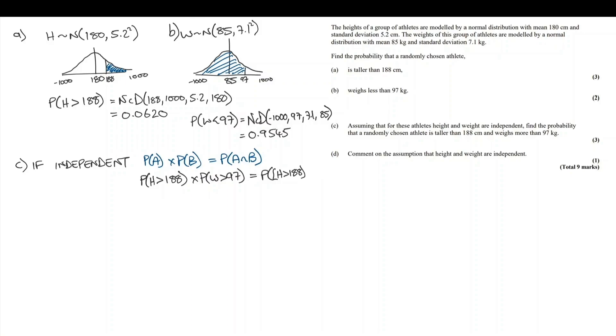In general, probability of A times probability of B equals probability of A intersection B. In this question, event A is the height being greater than 188 cm and event B is the weight being greater than 97 cm. In set notation, this is what that would look like. Since we've been told they're independent, this statement should be true. The probability that the height is greater than 188 cm, we've already got that. The probability that the weight is greater than 97 cm, be careful, this is not what we worked out before, it's the complement of this. So it's going to be 1 minus this probability we worked out earlier.